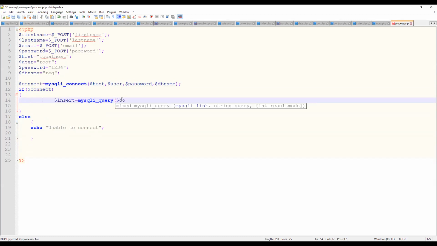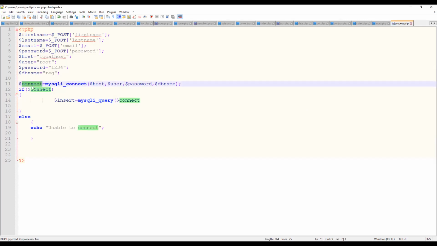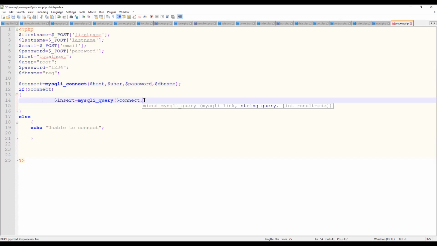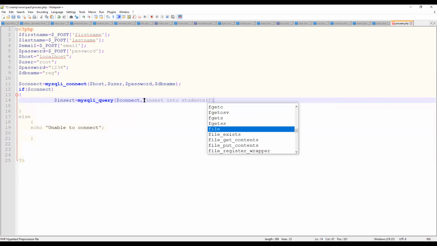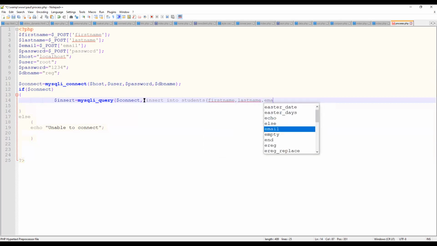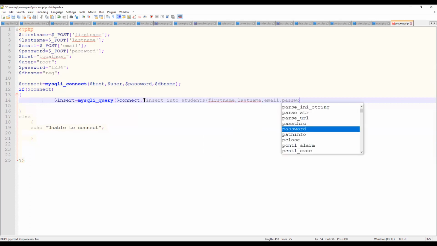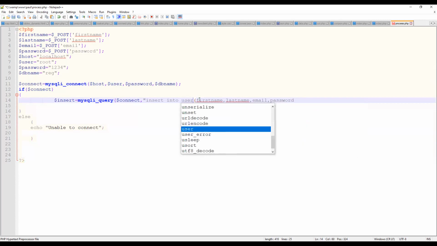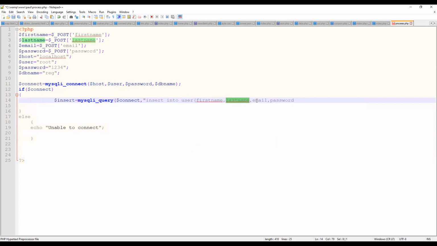Now, I have my mysqli_query. Then I'll bring my connection, connect, after this. And I'll now write what we're writing: insert into students, followed by the brackets. Do you remember? First name, last name, email. Was the table students? The table name. Okay, so first name, last name, email, password, followed by values.